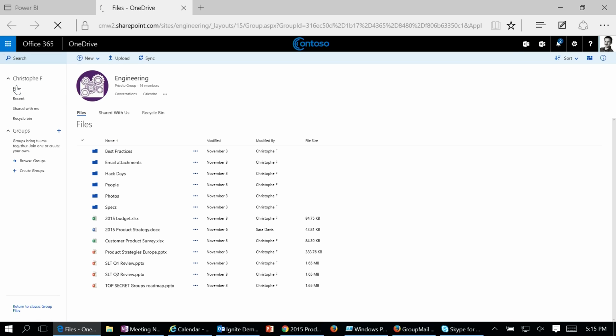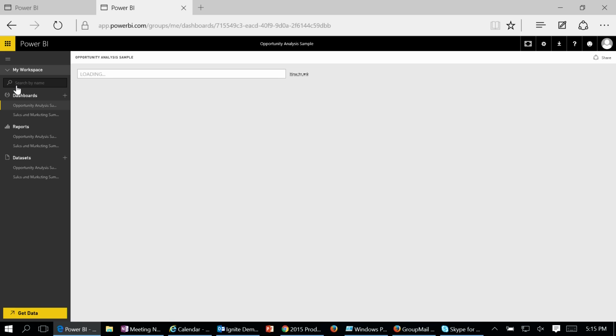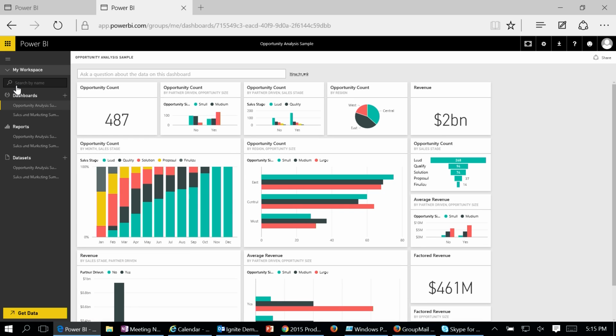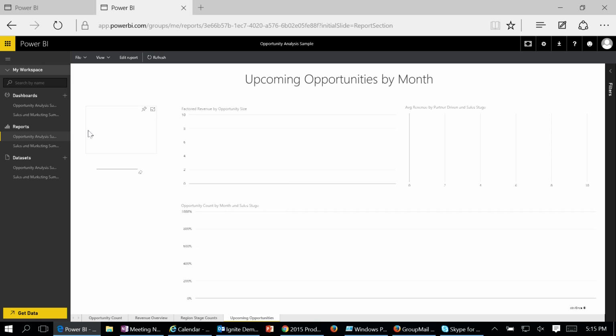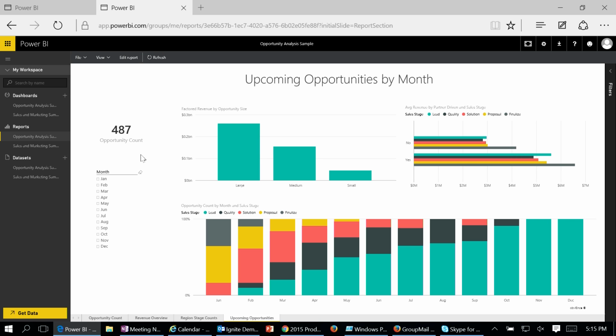Again, I'm not going to give you a full session of what Power BI is, but think of it as an offering from Microsoft to help you slice and dice data. I've just launched Power BI in my demo tenant, and I put together some pretty dashboards thanks to our out-of-the-box sample data sets. This is not a Power BI session, but you get the idea. In this case, maybe I'm managing opportunities. I'm the head of sales for New South Wales, or Queensland, I should say.